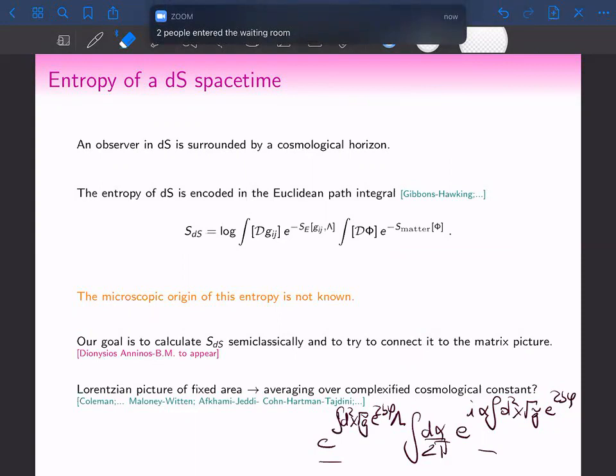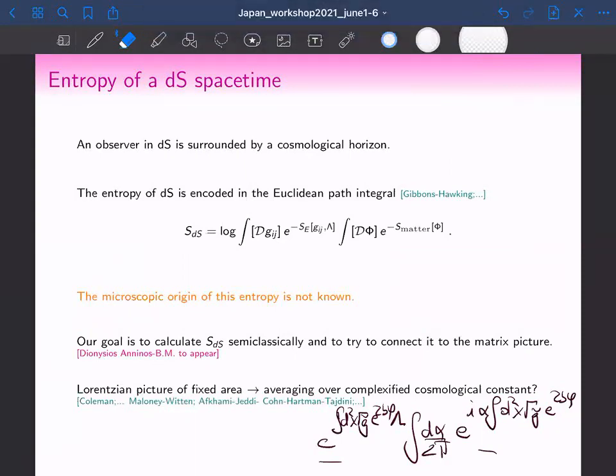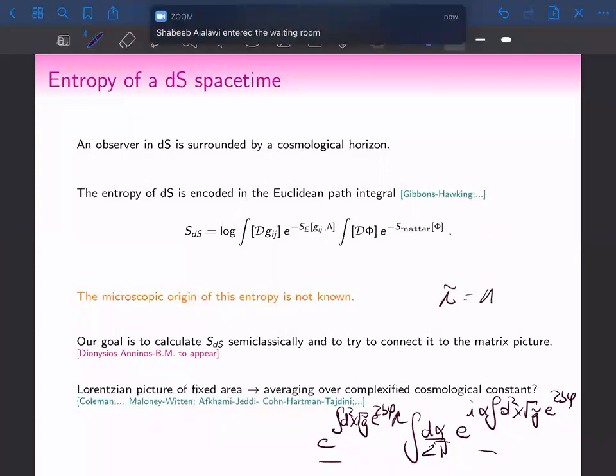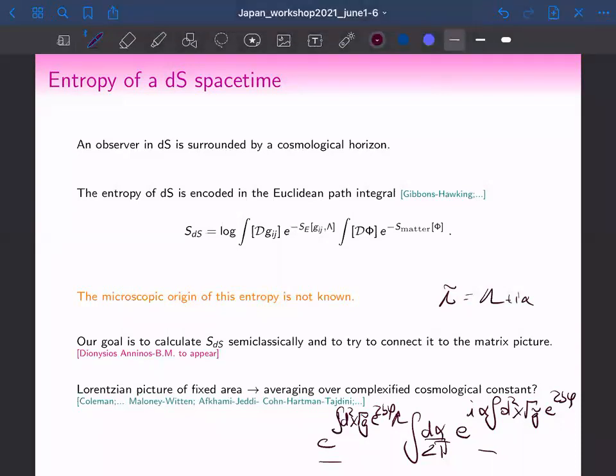Maybe not all the details are fleshed out, but what is the relation between analytic continuation versus the average? I'm just meaning that we could write lambda tilde as lambda plus i alpha, or take other functions of lambda. I see. It's a very innocent comment in principle. Okay, thank you. You're very welcome. Thank you for the question.